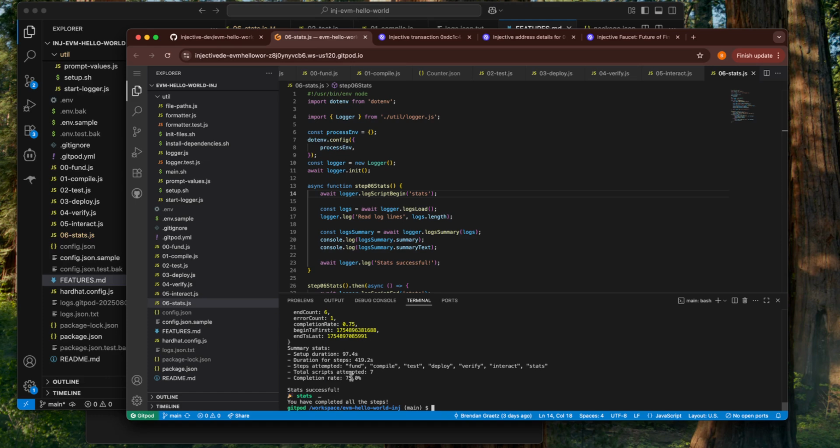Okay, I think I have a mistake here because I've got a completion rate of 75%, but it really should be, I think it should be 82 and a half, unless the first script failed.